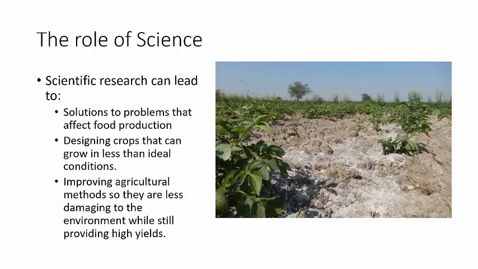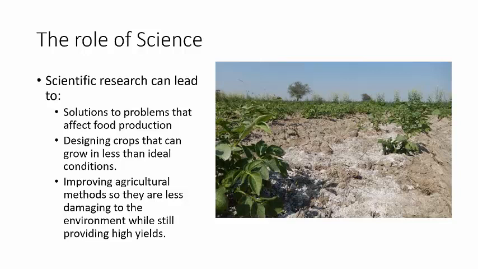So on the previous couple of slides, we looked at some of those issues that affect food production, and we saw that drought and salinity were two of those issues. Now, some of the videos that you're going to be able to watch this week deal with some of those issues and look at some scientific research that's being carried out to make sure that we continue to have enough water to grow crops, and also what we can do about soil salinity as well.